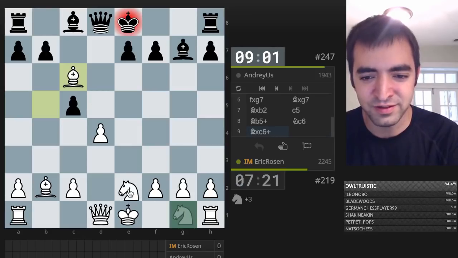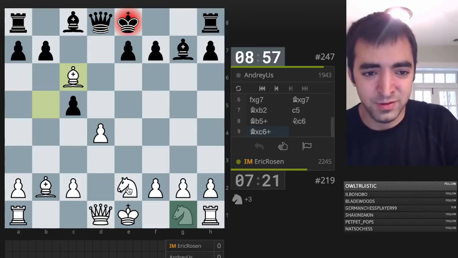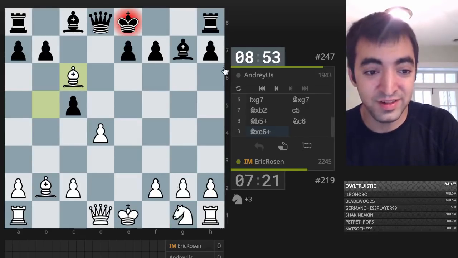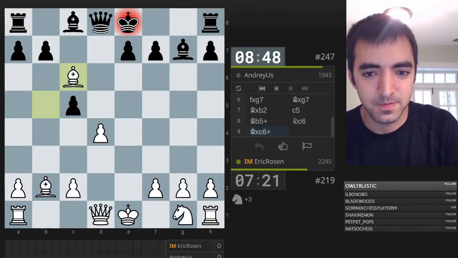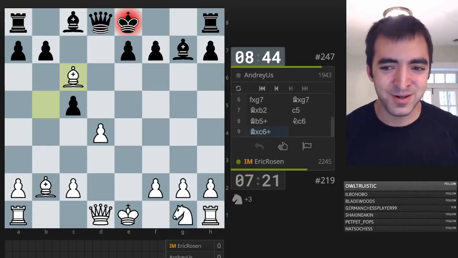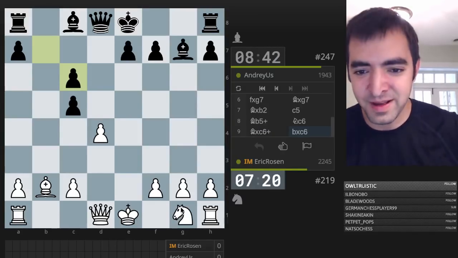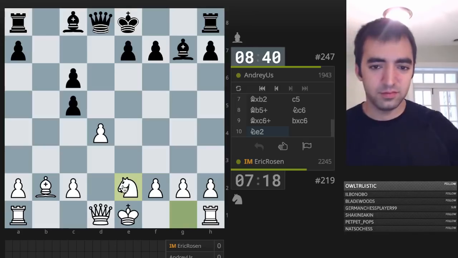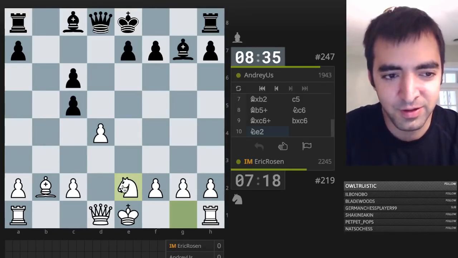Not thrilled about this, because he's getting the bishop pair in a pretty open position. He disconnected. I was wondering why he was taking some time to recapture. Well, that's unfortunate. Okay, he's back. Let's play b2. And I'm still going to be under pressure.